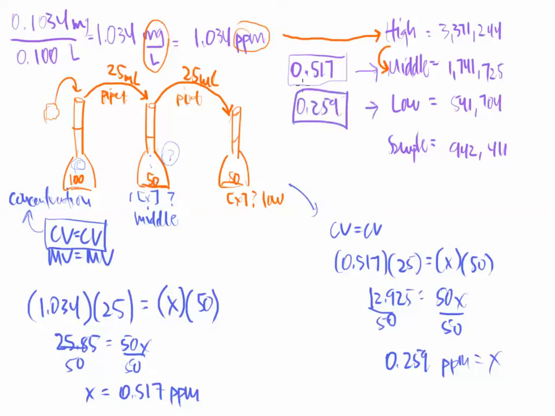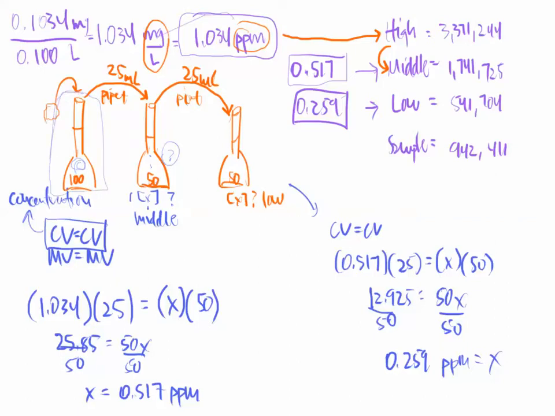Okay, so let's just review for a couple of seconds. I went into the lab and took a jar of cholesterol. I went over to the balance and weighed out a certain amount. And I took those flakes and I put them into a volumetric and diluted it up to 100 milliliters because it was a 100 ml volumetric flask. My concentration, based on the calculations, is 1.034 ppm. That is what this flask is here.